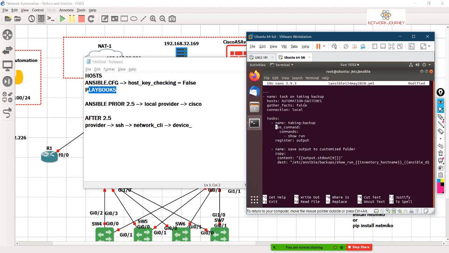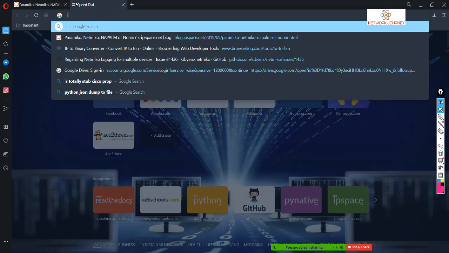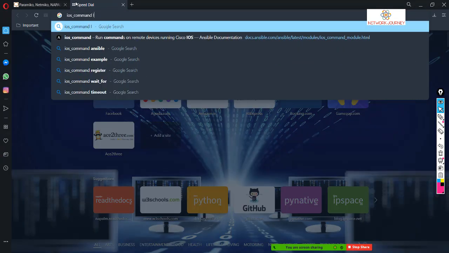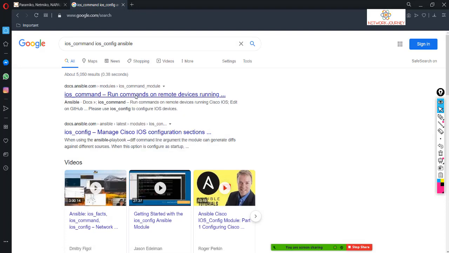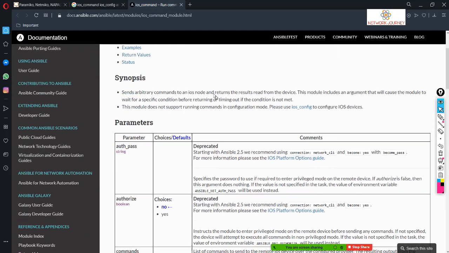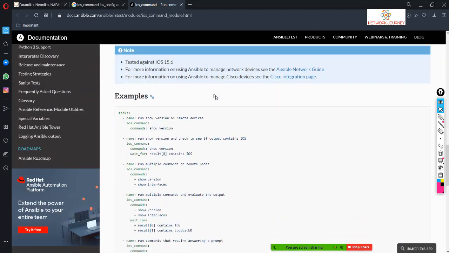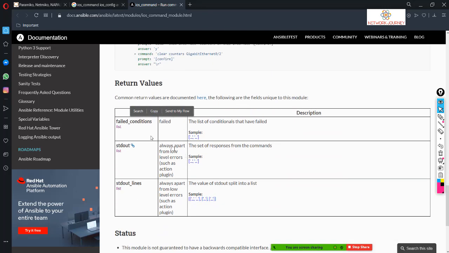You say this is the iOS command. Now this is a predefined command. This is a predefined syntax in case of Ansible. So you have two major syntax. One is called iOS command and the other one is called iOS config. So these are two main things in Ansible, and you will see a lot of predefined commands. Okay, so this is iOS command. I'll show you iOS config also. So when we make use of iOS command, we have to define it's an iOS command and what are the commands that we are going to use. And that's going to return the values.